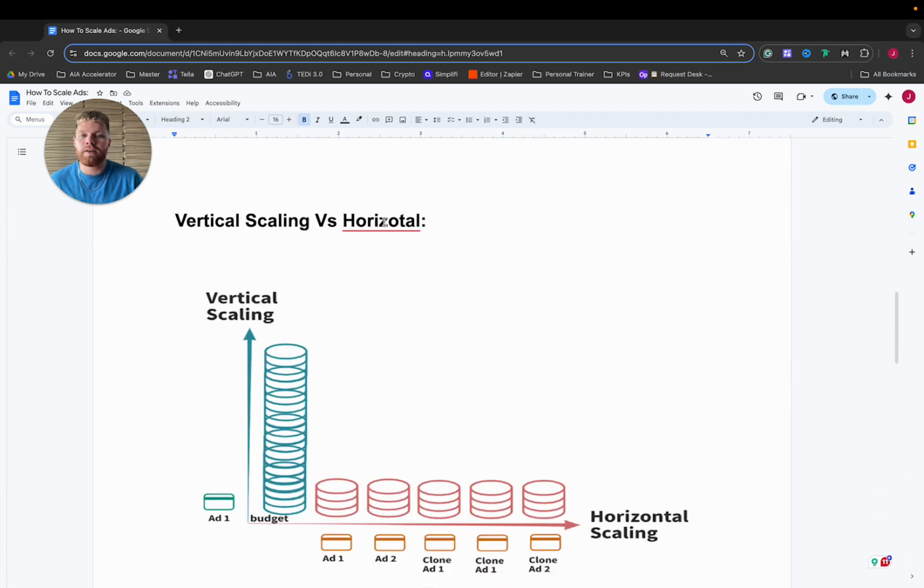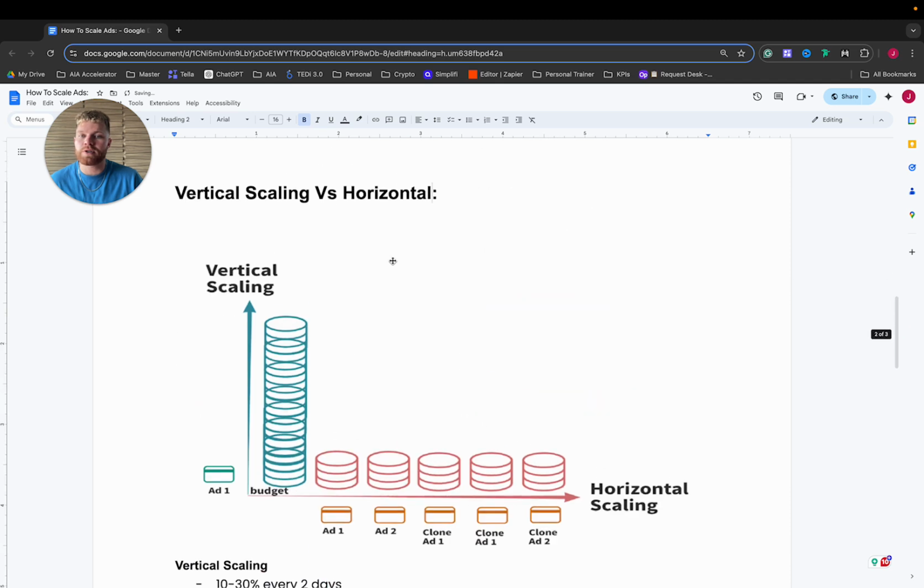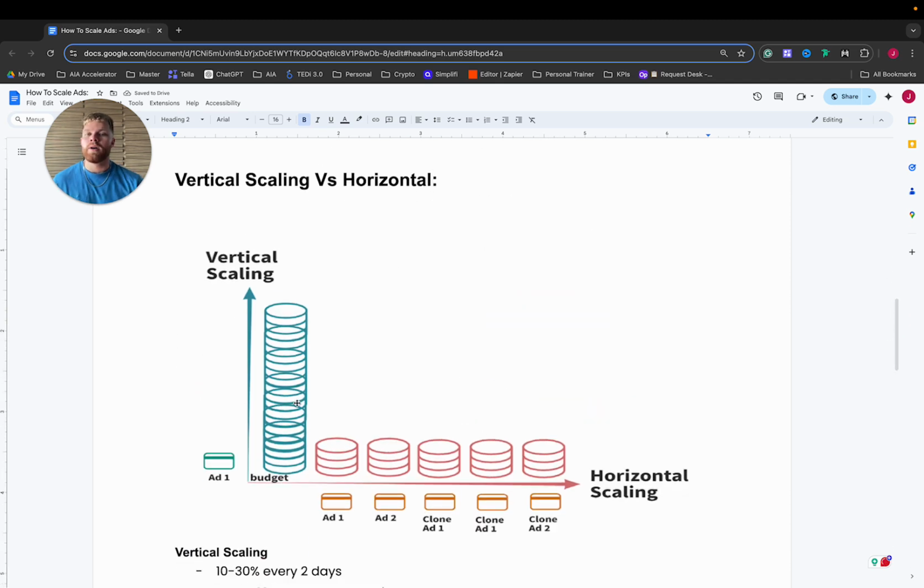So now let's talk about vertical versus horizontal scaling. Vertical is basically how it sounds. You scale vertically. Think about basketball. You have a vertical, you jump. That's vertically, you're jumping straight up. So scaling vertically, you're scaling straight up. And then you have horizontal, which is exactly as it sounds. Horizontally, you're scaling sideways. So there are 2 different strategies that I'm going to explain, and then I'm going to go over what I've learned throughout my years of doing this.